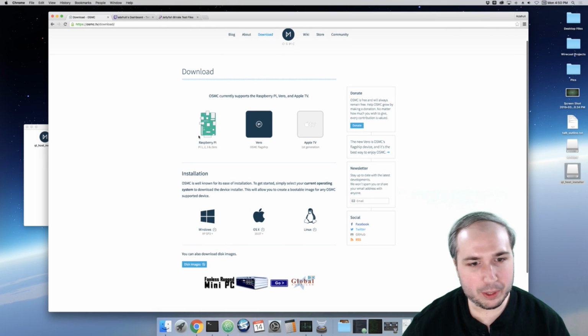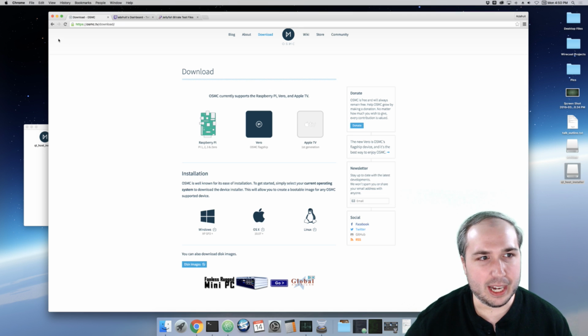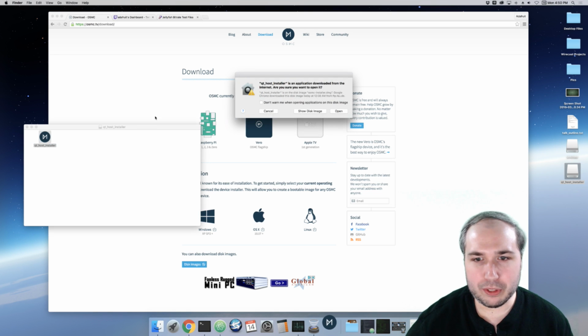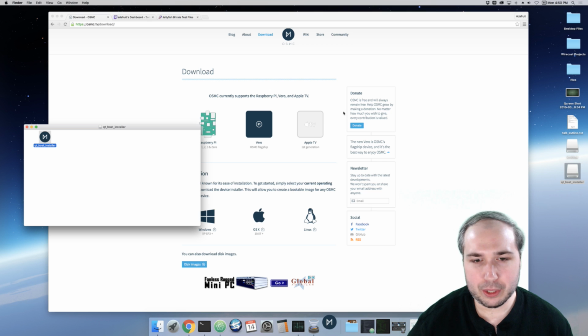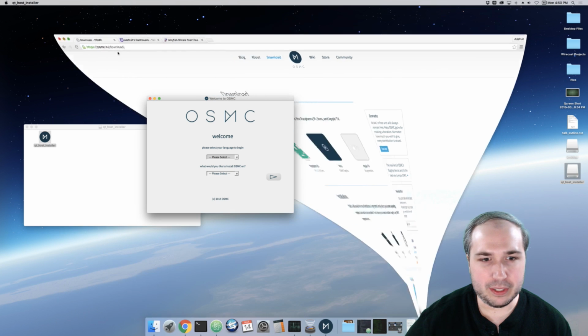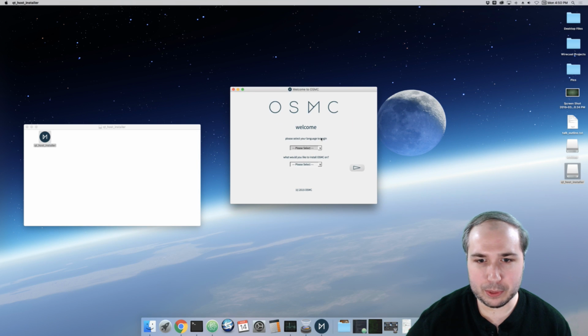One thing I wanted to highlight is that they really put in a lot of effort to make it easy to do the installation. You can download a little cross-platform application, and if you run it, it gives you a little wizard that lets you step through the whole installation process. I'm going to run it right here, and I won't do the whole install, but it basically walks you through what you want to install and what language you want.